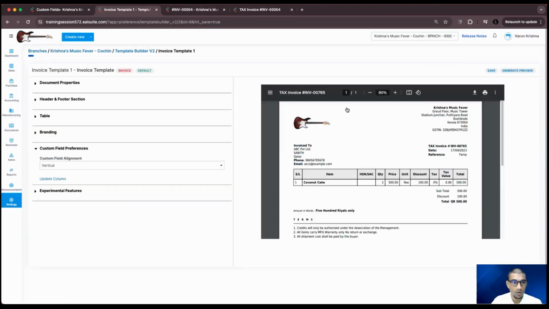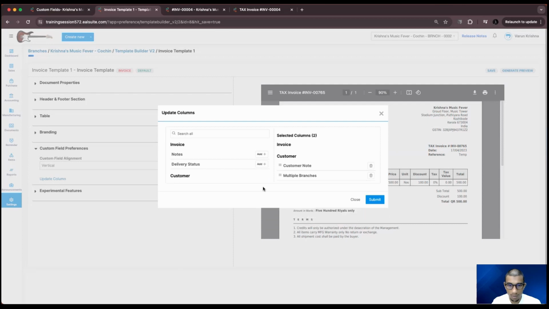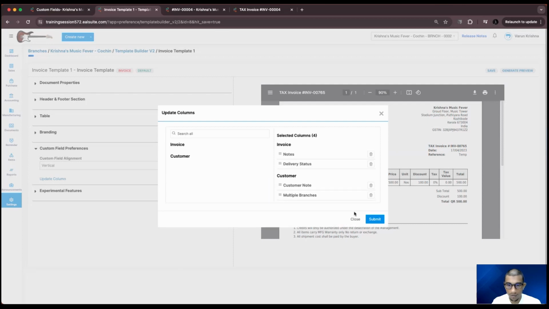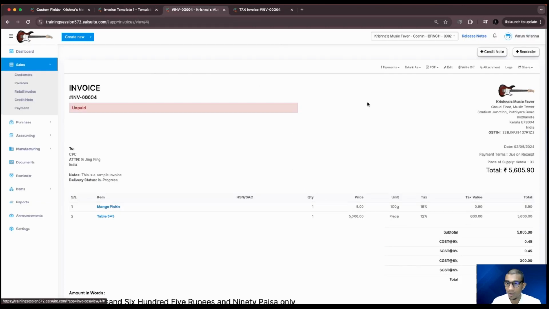Now, we'll go to the template builder, invoice template first, and we'll simply add customer note, multiple branch, and then notes and delivery status, and click on submit and save. Before that, on this particular invoice, we have the customer.